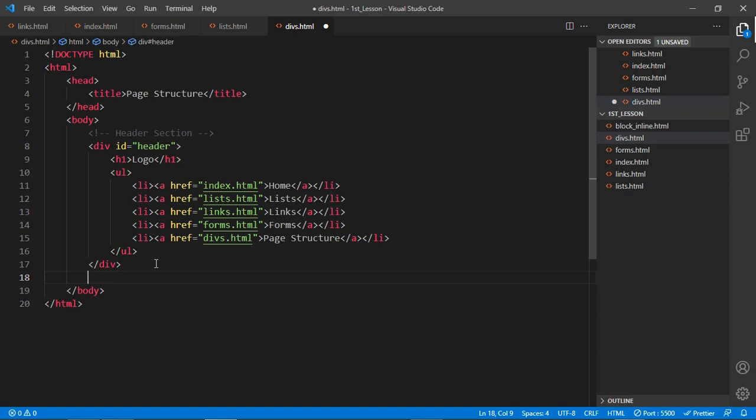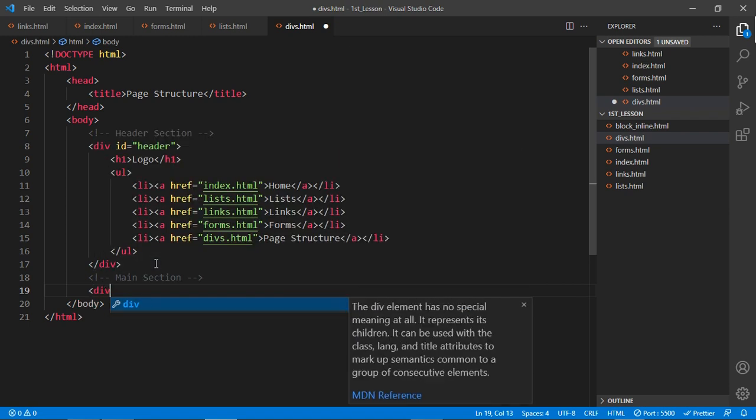So underneath there, let's go on and create the main section of the page. The main section of the page, again we're going to use a div, right, to create this main section of the page. So I'm going to go on and say div.